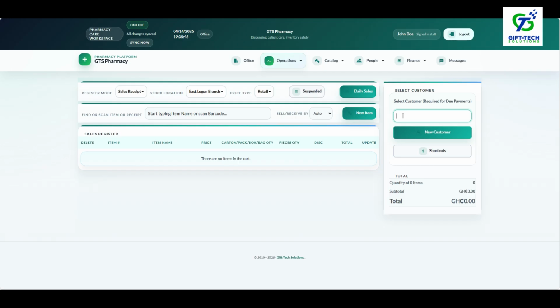And so the POS has been built fully for pharmacies and drug stores. If you need it, it's best. So GTS Market is the best if you are operating a pharmacy or a drug store, or any business like that. Yes, so this is where I will end the first lesson.